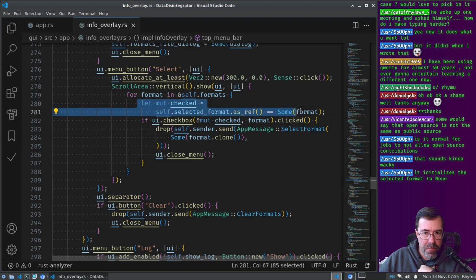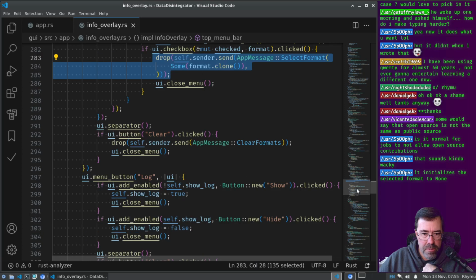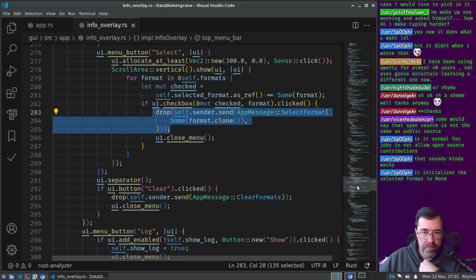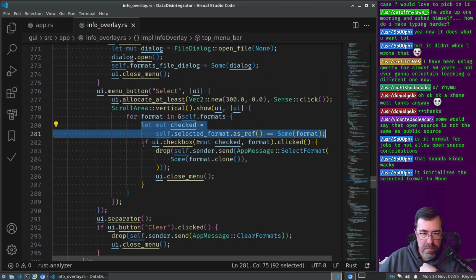It's just lame that I have to manufacture a checkmark box that we're not going to end up using, because we're using the clicked anyway in order to send it to the app, and the app will feed back on us. But I guess it's better than the alternative. The alternative would be I have to maintain state. This one I'm just manufacturing something to use while drawing, and then I toss it.